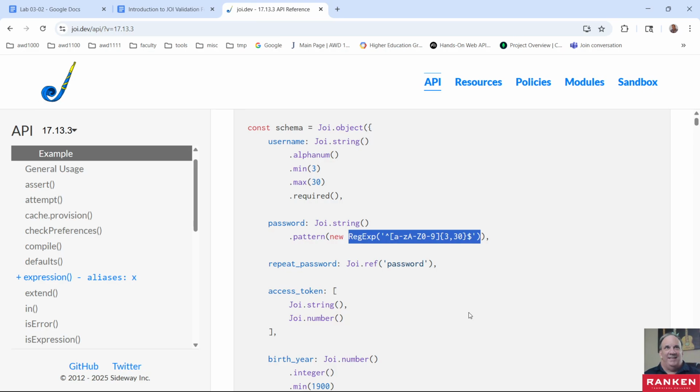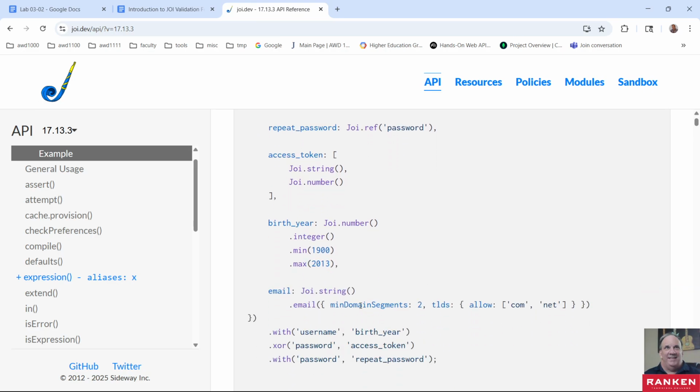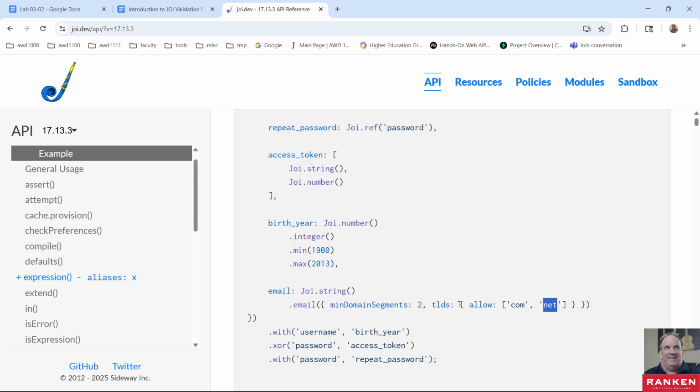And this would be something you would do. This is showing a pattern for a password. And maybe, I don't know if it has email. So yeah, email here, it has something a little bit different. In this case, it's only allowing .com or .net. But if this is internal, and you're working in a company, you may want to create a regular expression that's specific to your company. So you could require a certain .com or a certain .net, right?